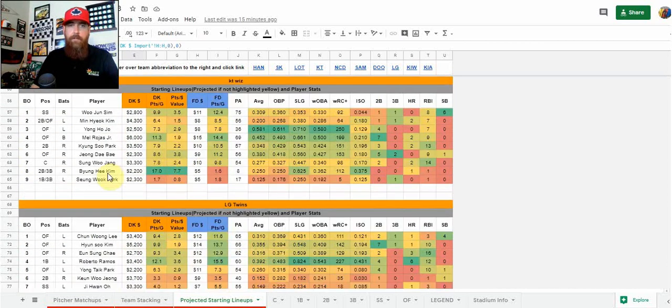for instance, very small sample size, only 8 plate appearances for Byun Hee Kim for KT, but he's averaging 7.7x value every single day because he's averaging 17 DK points per game, but he's only played 2 games and he's only 2,200. So if he was to continue on and have 2 or 3 more good games, his price is probably going to jump 3,500, 4K. But for now, he's huge value, and that's how I kind of search for some of those low-end values. DraftKings and FanDuel seem to be very slow on adjusting players' prices in this league.